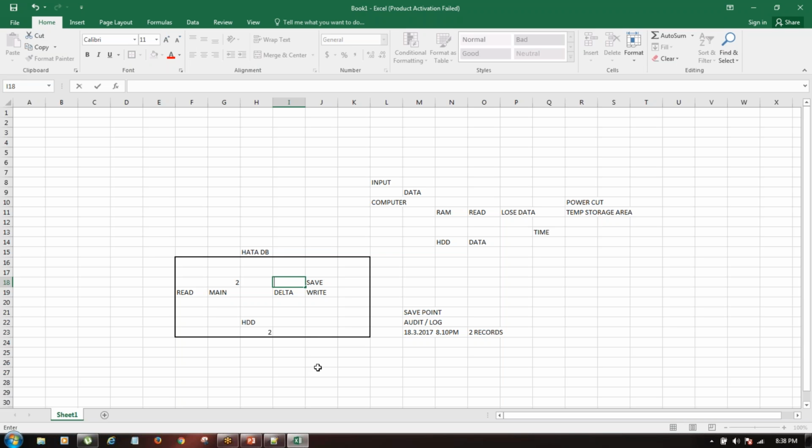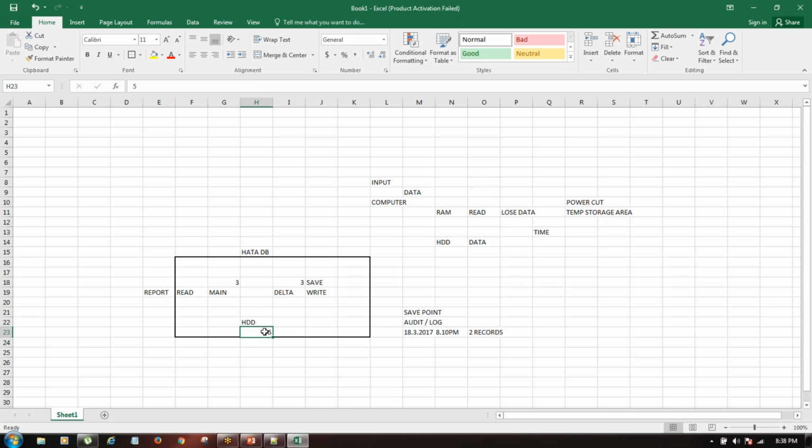So now if you're going to add or insert another 3 records, when you click on save here, it goes to the main; the reading happens from here, the reporting happens from here. That's the reason we call it read. Then whenever you commit save, it comes and is stored here, 2 plus 3 records. Earlier we had 2 records, now plus 3 records, it will become 5 records. So we are not going to lose the data. One copy will always be available as a backup in your hard disk.